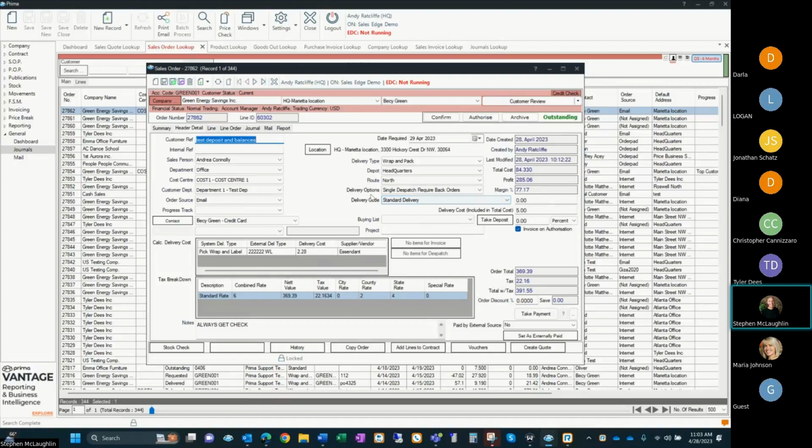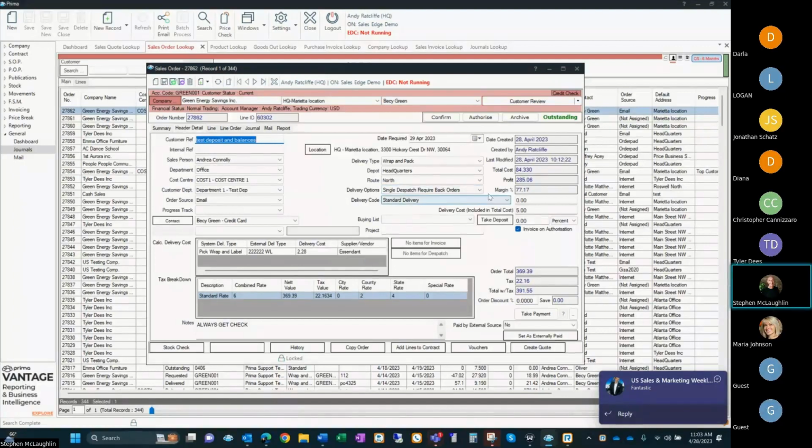What we've actually done here is add a few new features around invoice on authorization. We had a few issues where certain locations for customers were invoice on authorization, and when they used the deposit, it did the deposit invoice, and as soon as they authorized, it did the balance straight away, which is not what you want when you've got a deposit and balance.